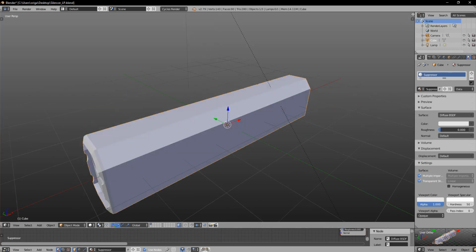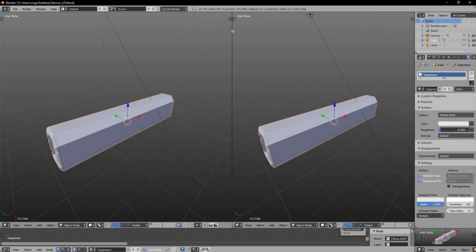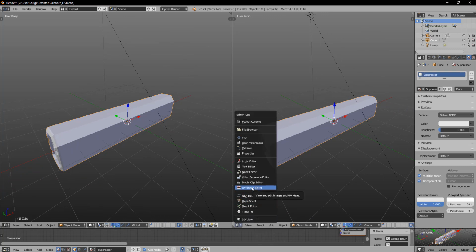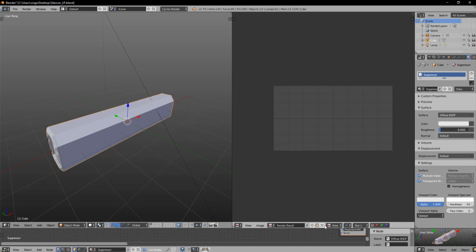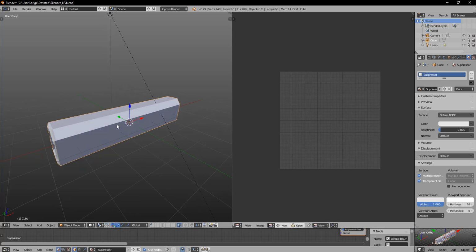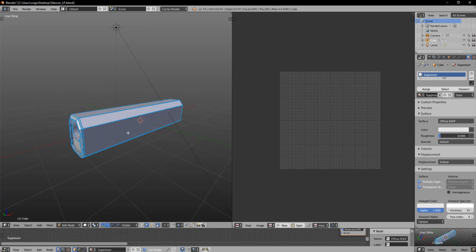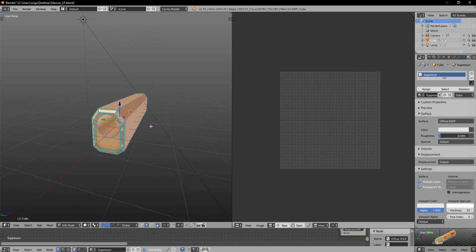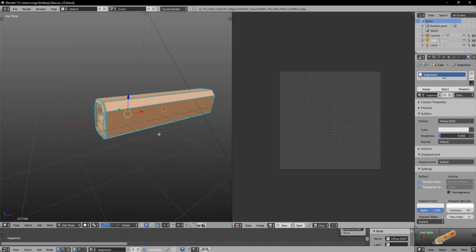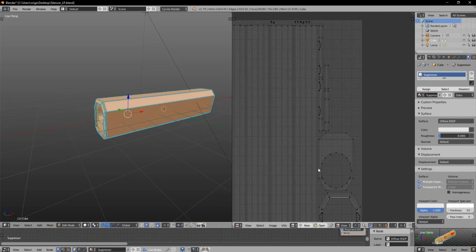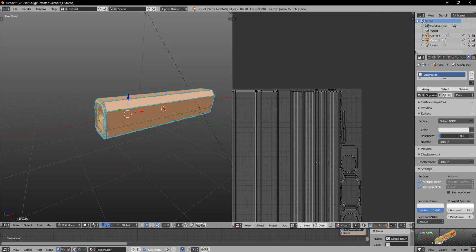Now let's go to the top right, drag this over, press on the bottom left to change it to the UV image editor. Press the X down there for render result. Might just come up like this for you. If it does, that's good. Tab into edit mode, and then select all of the faces, press U, Smart UV Project, and change the island margin to 0.03. Press OK, and over here this actually looks pretty decent.